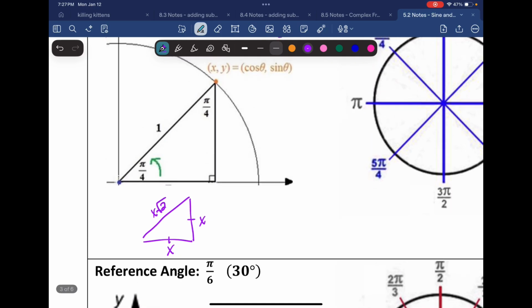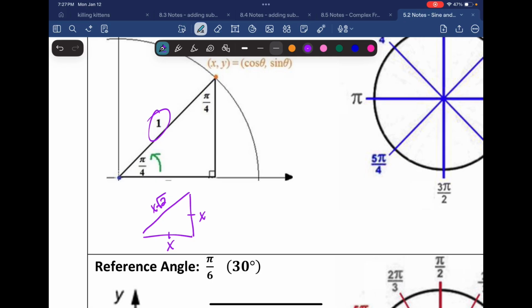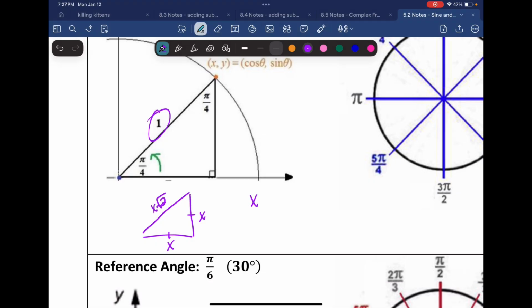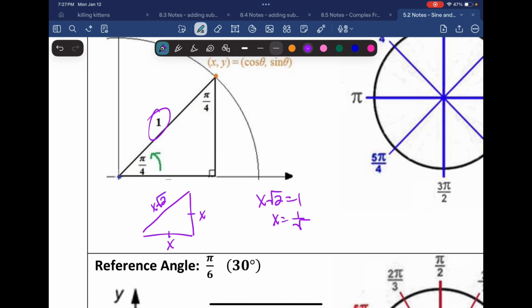All right, awesome. I have that, though. I know that the radius is 1. All right, well, if the radius equals 1, then x, I must be dividing by root 2. All right, well, if you rationalize, multiply top and bottom by the root, x is root 2 over 2. Okay, guys, if x and y are congruent, that means not only is x root 2 over 2, that means y is root 2 over 2.